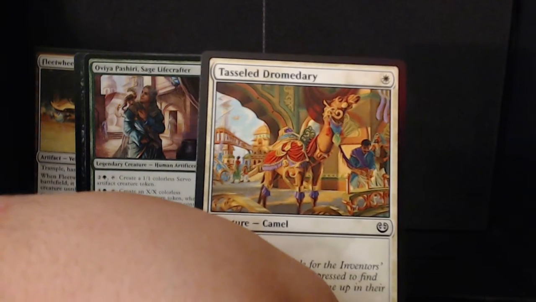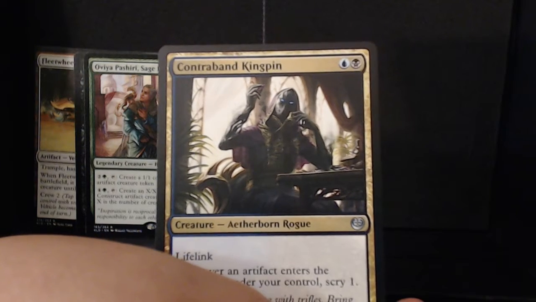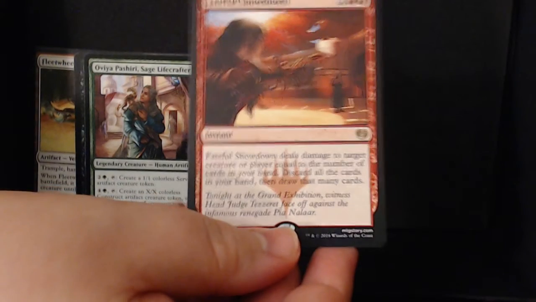You've got to have a camel in Kaladesh. It would not be right otherwise. And... oh, another one of those crocodiles. Contraband Kingpin. Huh? White, black, lifelink, or... oh, blue. Oh, I got that one. Did you? Did you show it off already? I showed it in the last video. Well, I'm showing it off again. Briefly. And here's another rare that was in the Chandra deck, so I'm not too enthused about getting one in a booster pack.